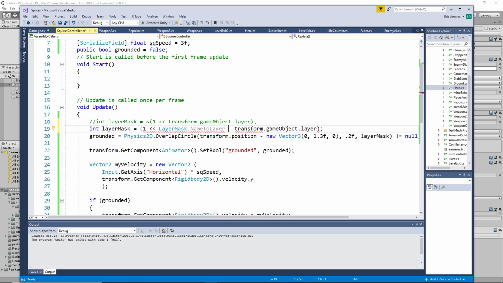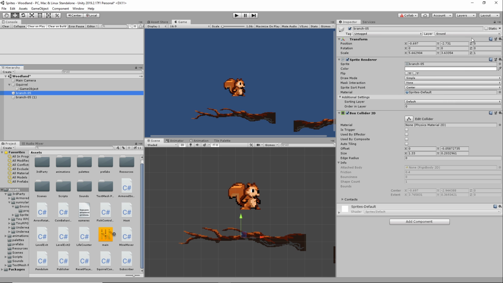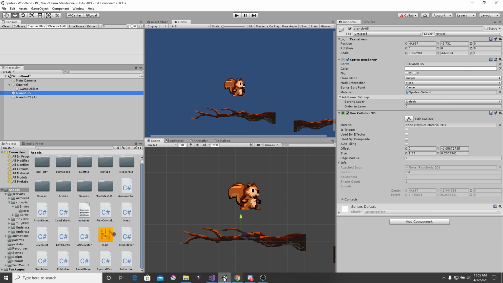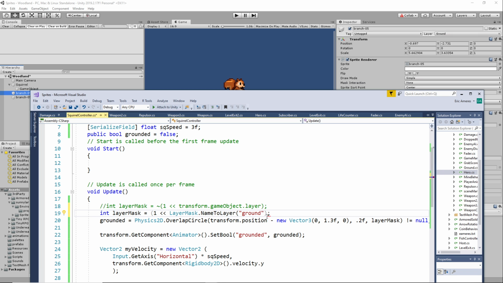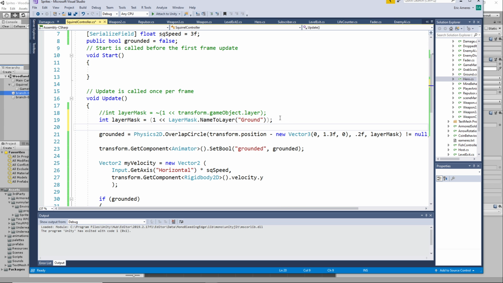There we go. Name to layer. That's better. And the name I'm interested in is ground. Okay. So if we look over in here and we check out that branch, the branch is on the, oh, capital G. Let's be careful about that. Capital G Ground. All right, so this now is creating a layer mask that is only the ground layer.